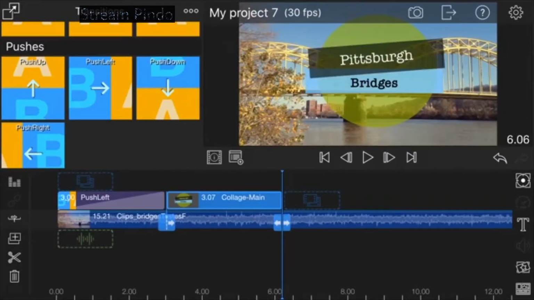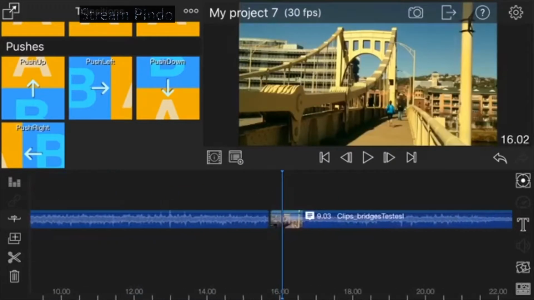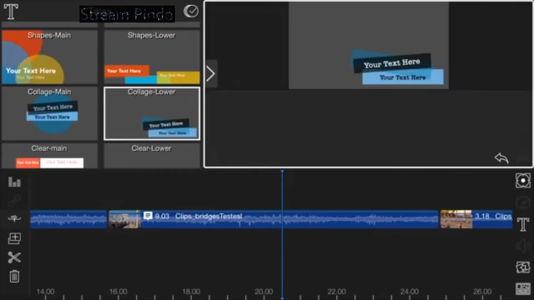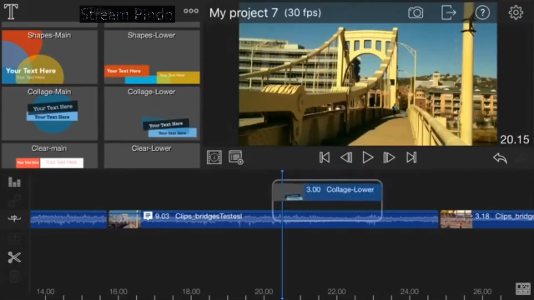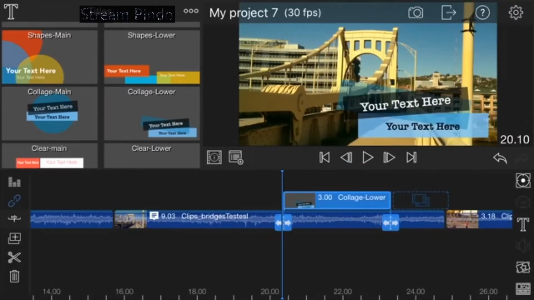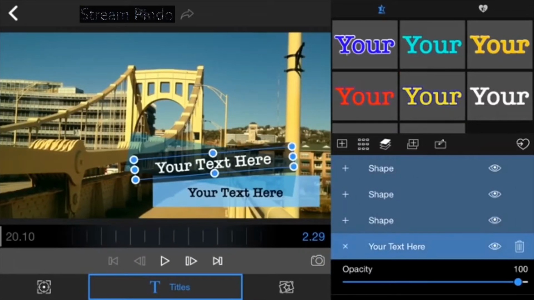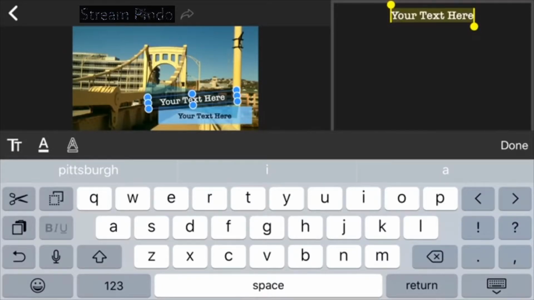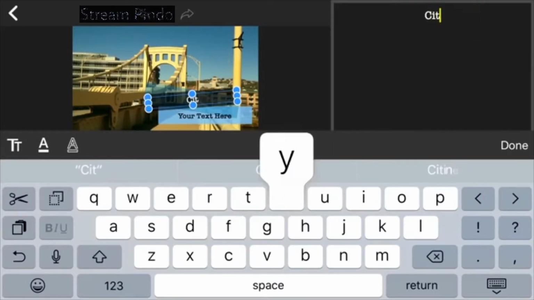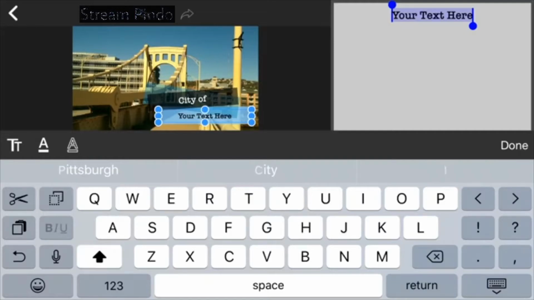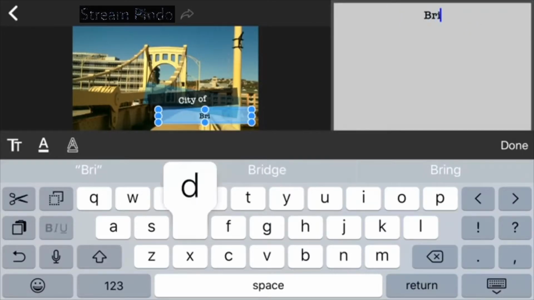Now place a description, or a lower third, as it is normally called. Go to the menu and select the title again. There choose a template. There is a possibility you can create your own, but we can see how to do that in another tutorial. After selecting and placing it in the clip, double tap it to edit. You'll see the same options as when you edited the title.